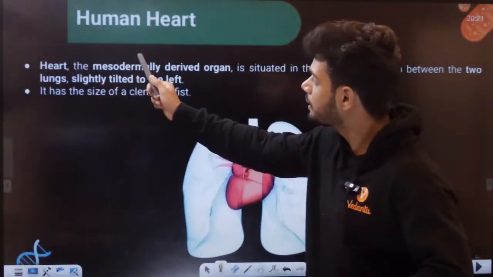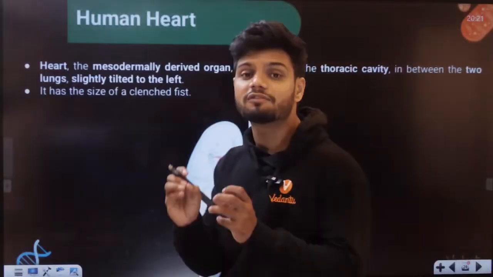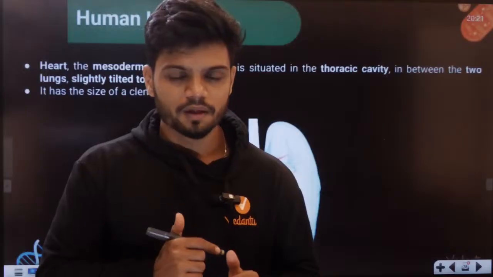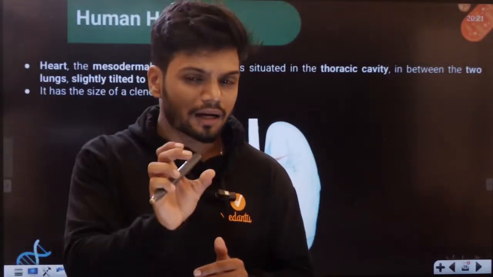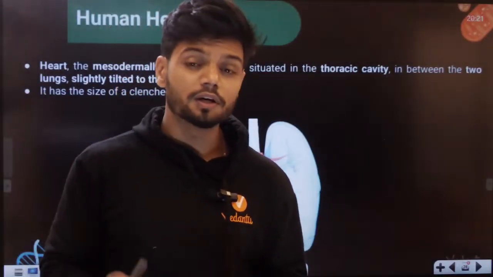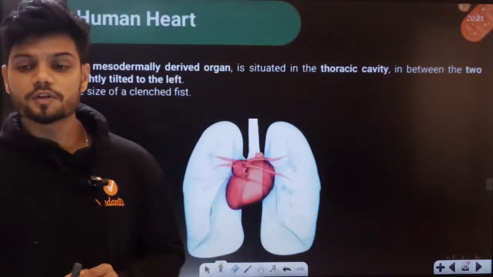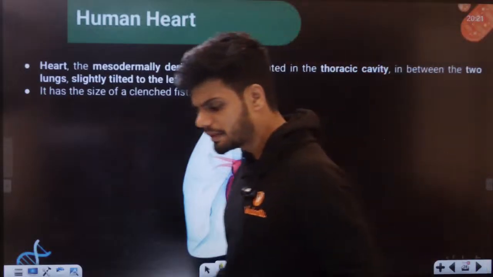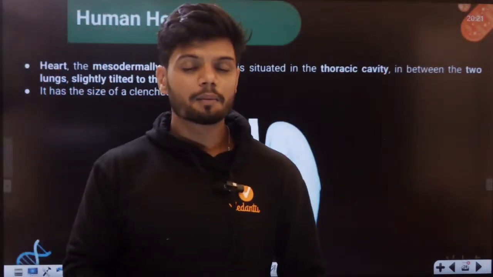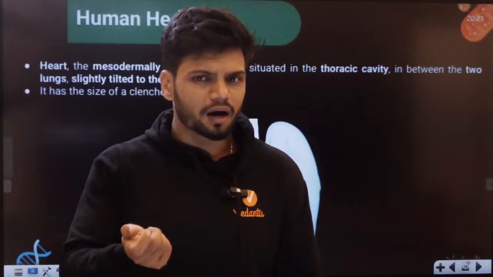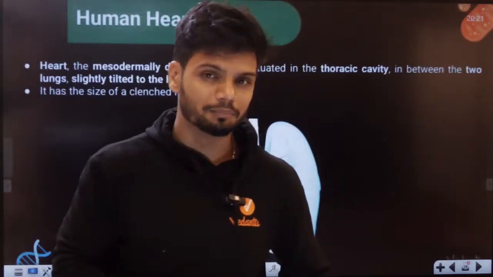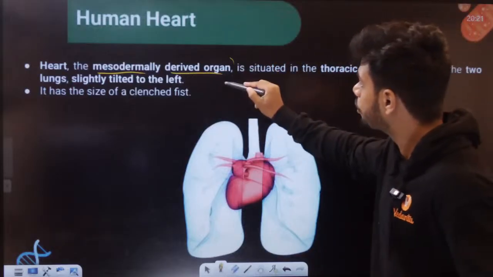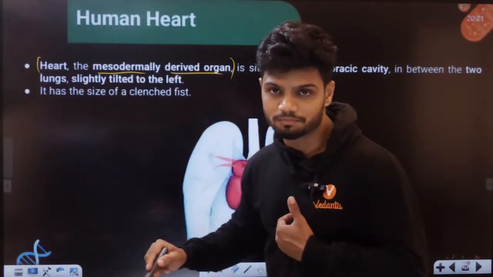Now, where is the heart developing from? During the germ layers, right? We have different germ layers, and from them the heart is actually developing from the middle layer. Can anyone tell me which is the middle layer when we talk about germ layers, students? The middle layer is called the mesoderm. So the entire heart is developing from the mesoderm. The heart is a mesodermally derived organ, originating from the middle layer.